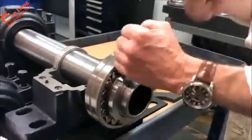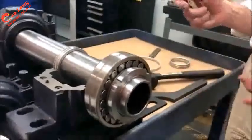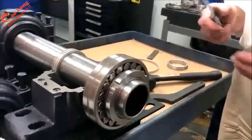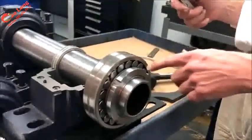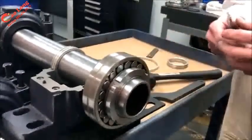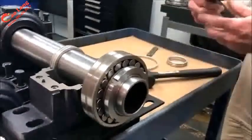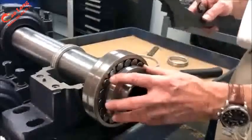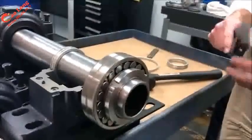Using a drift and a mallet against the slots is a method I've seen used. I'd recommend against it only because it allows metal chips possibly to come off of the nut and maybe lodge internal to the bearing. So keeping it as clean and as void of metal shavings is certainly important for the life of the bearing.